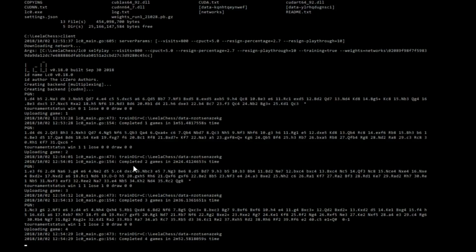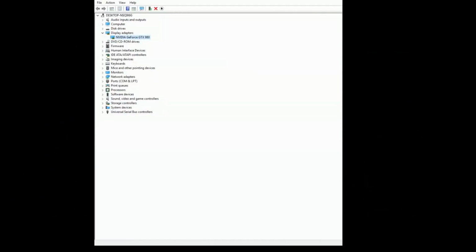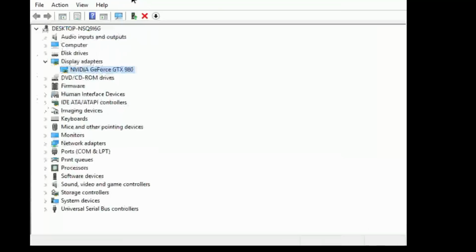So it's pretty exciting that this is the first time, as I say, today that I've been uploading games. Now my computer hardware, by the way, is why I had to update the drivers. Let me just show you that. So I have an NVIDIA GeForce GTX 980. You just right click and update driver to update your driver. What happened is it flashed at the bottom, thankfully, that NVIDIA requires an update, so I went to the NVIDIA site, logged in with Facebook actually in my case, and then went to install drivers, and then you get these game ready drivers, and that bypasses any issues you would have when you run all this stuff in MS-DOS.